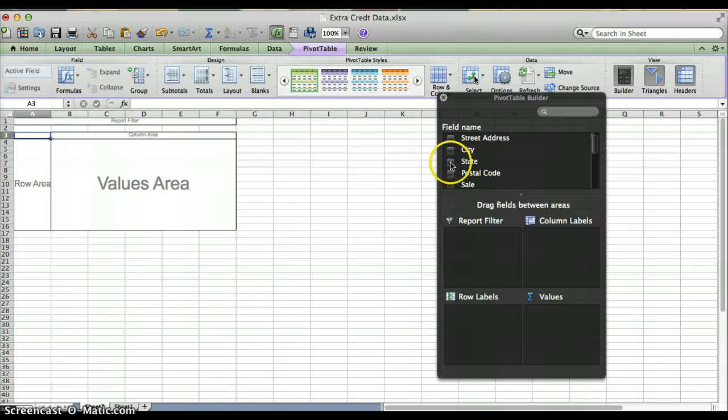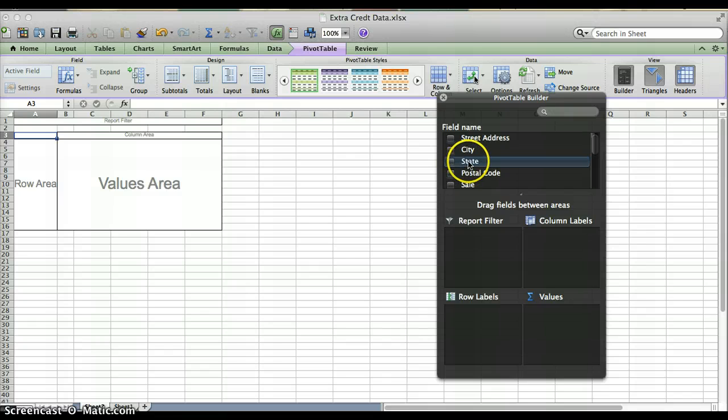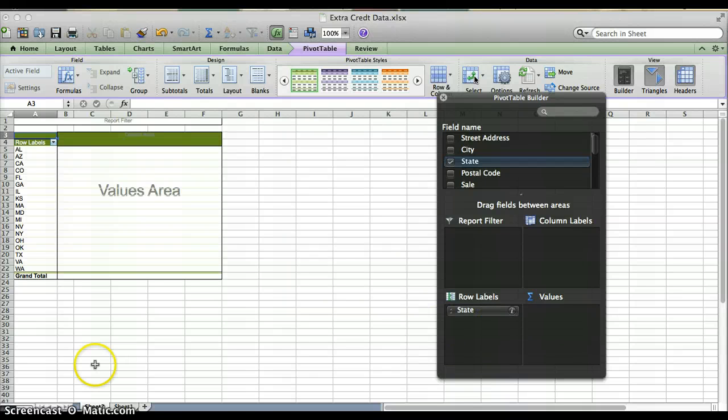So you can simply click that and put it there, but as you can see, actually when you click it, it put it in the wrong area, put it in the values. So unclick that if it does that, if it's not where you want, and drag. As you can see, I'm dragging the state down to row labels because I'm going by state to find the average sale price per building square foot by state. Boom. As you can see, it brings up every state that's in my data back on the other sheet.